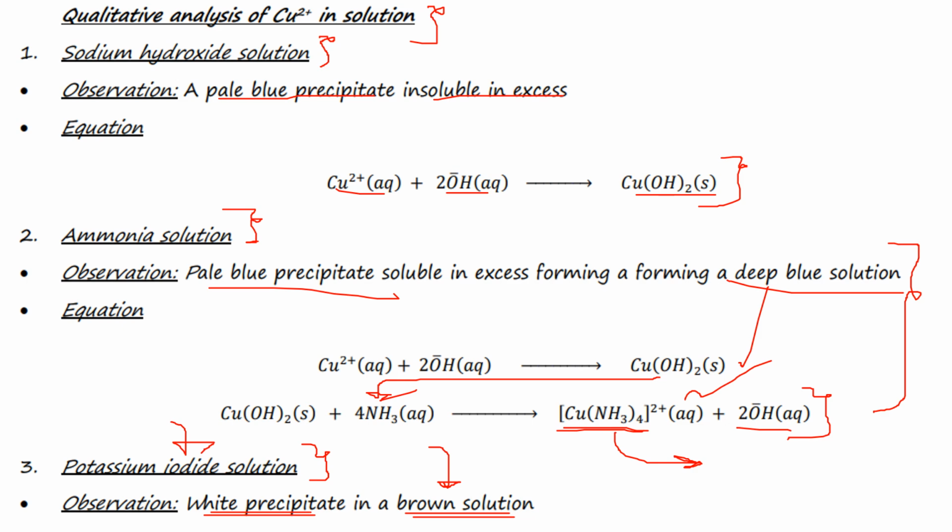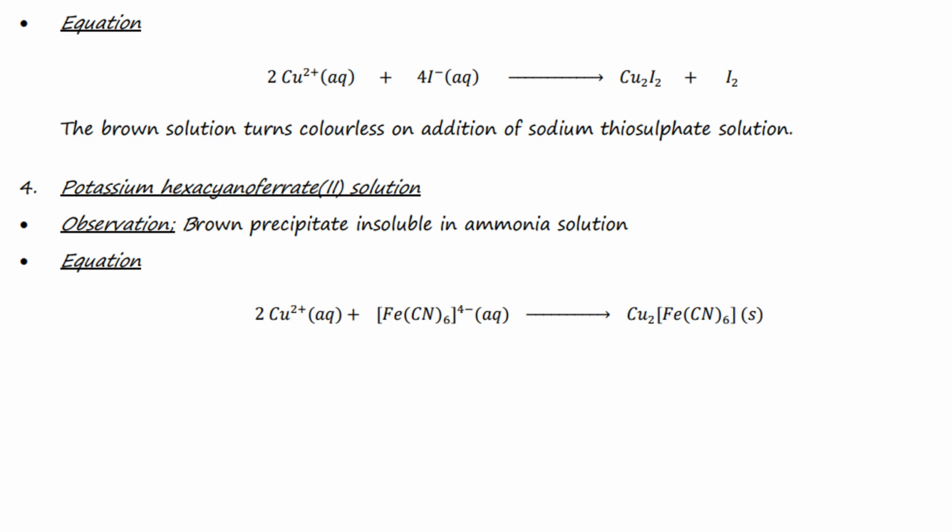So let's look at the equation. In the equation, the copper 2 ions react with the iodide ions. These copper 2 ions are going to oxidize the iodide ions to give us iodine, which is what converts our solution to brown. But white precipitates are going to be observed within that brown solution that is being formed. The white precipitates are due to the formation of copper 1 iodide, which is written in this format.